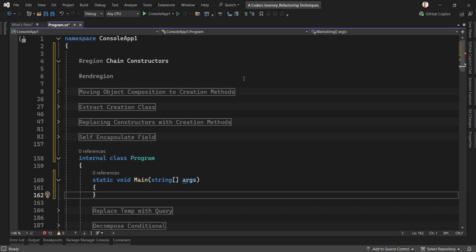In this episode, I have decided to talk about another refactoring technique called chain constructors, which is very related to the other refactoring techniques that we have explored in other videos about creating objects in a concise, clear manner, right?